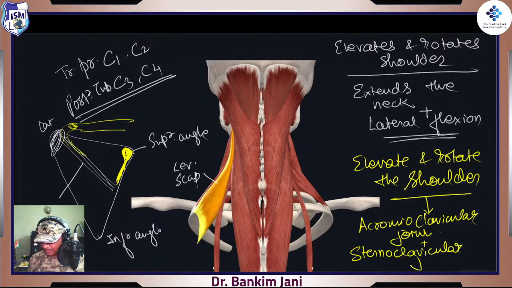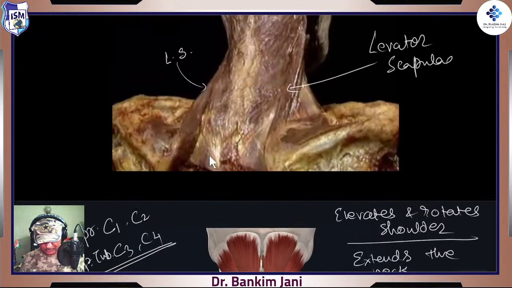Sternoclavicular joint, because this movement is with respect to the trunk, with the entire body. So when the body is fixed, these are the only two available, because this is the clavicle, right? Sternoclavicular and acromioclavicular. So this is how it really works. So that's the levator scapulae, and over here these are the levator scapulae, this one and this one.